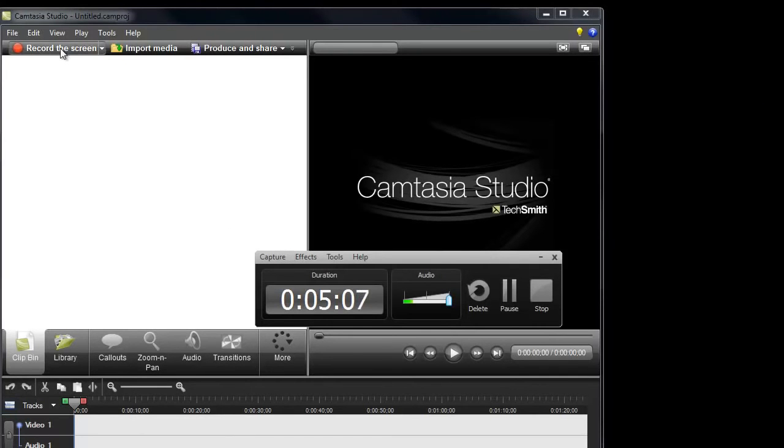And then to get started, you're simply going to either click on the button that says record screen off of that main menu, or if I've gotten past that, I can also go over here to click and record the screen. So this is the editor itself, okay? And this piece is a portion that will come up on the side. And what it looks like when it's not recording is it gives you a couple of places to test your audio. And it also gives you a big, super big red record button.